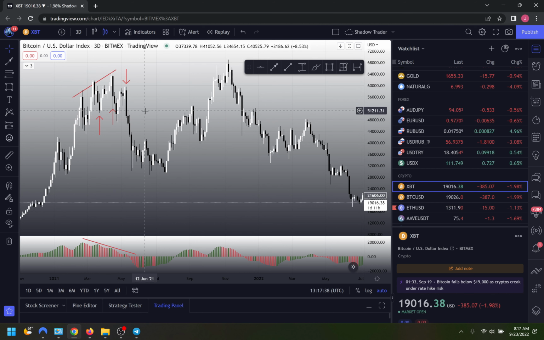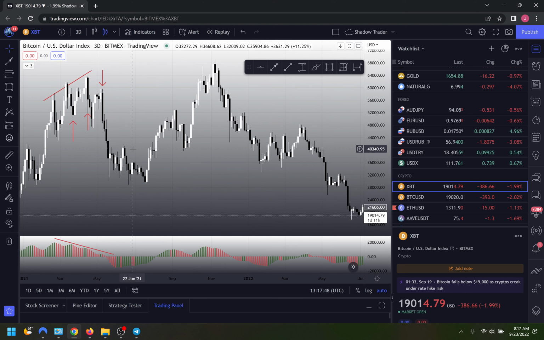Don't get greedy. I always recommend don't get greedy. So I think I sold most of my stacks somewhere in this candle or this candle. I can't remember. That was a year ago. I didn't wait for these lows. I didn't expect 30,000. But you could have waited till the momentum turned green and really sold your stack here. But I just don't get greedy because sometimes the markets can reverse.